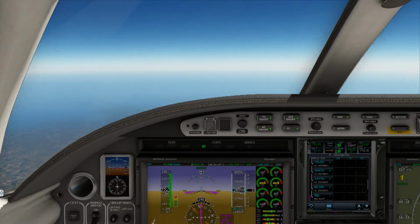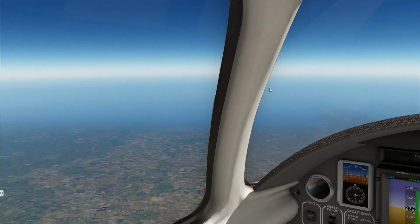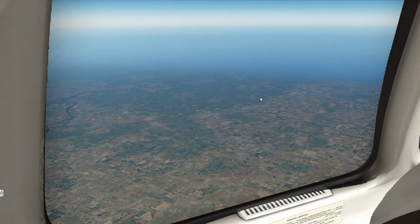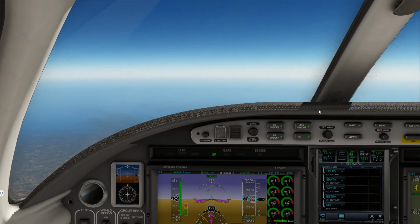So we should be getting some information here in a second for descent from our air traffic control. Again, airport elevation is decently low, I should say. Ooh, that was a big stutter there. Don't know what that was about. Maybe it was loading in some terrain, some scenery. That doesn't affect the video in any way.